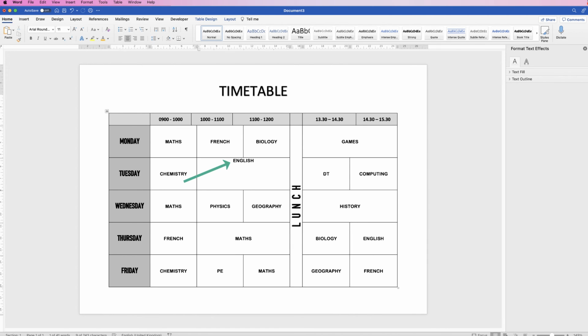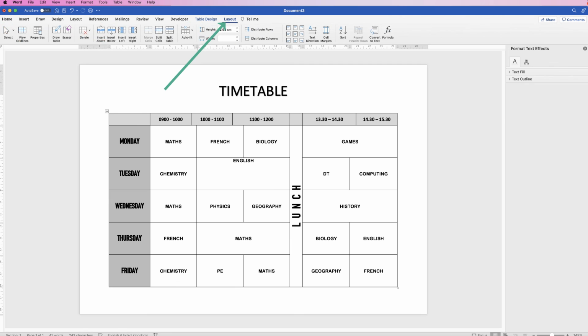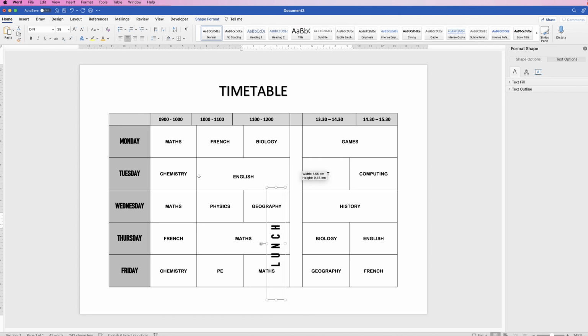Now this one seems to have jumped up here, I'm not sure why. Let's go to layout, center. It doesn't seem to want to do it, so let's select the two of them. It's for some reason selected the three of them, and I'm not sure why. Let's select these. Let's change them to another one and then bring them back again. No, that doesn't seem to want to work. There we go, the center text is still not lined up perfectly. I'm not entirely sure why. I think this is affecting it here, so let's just move that again.